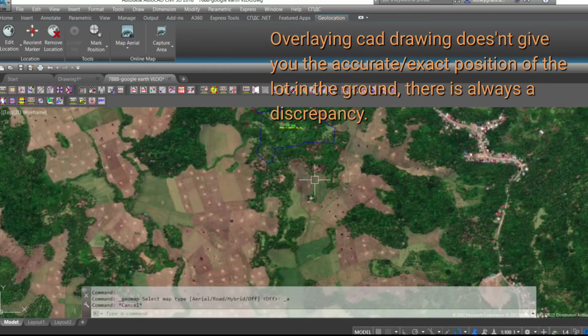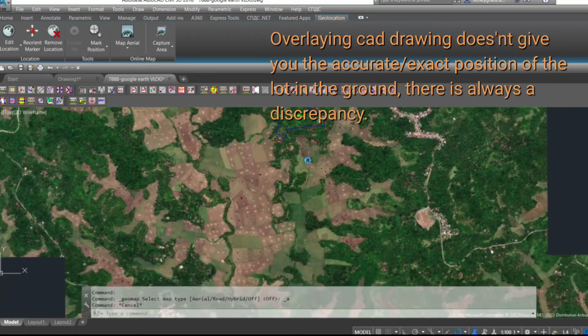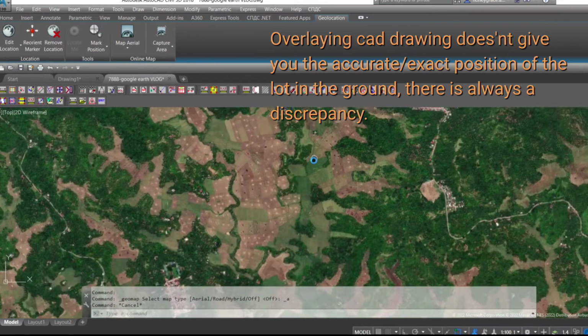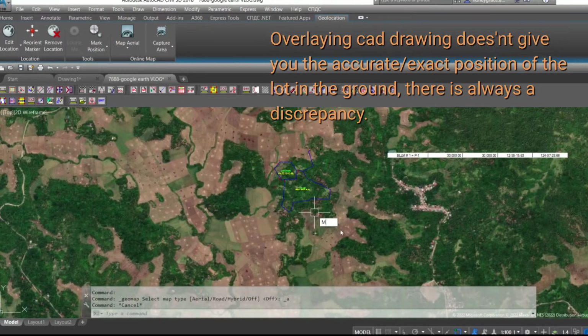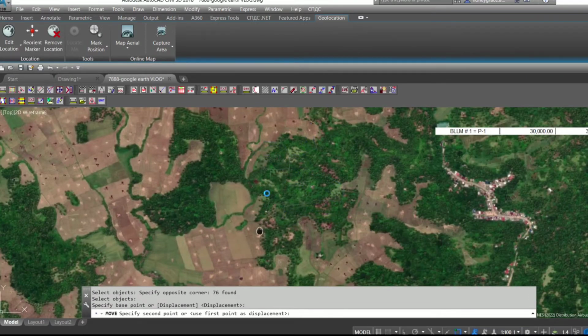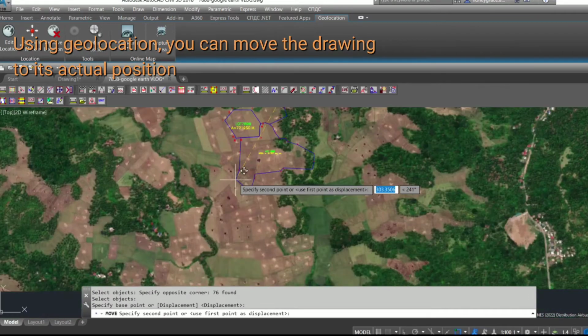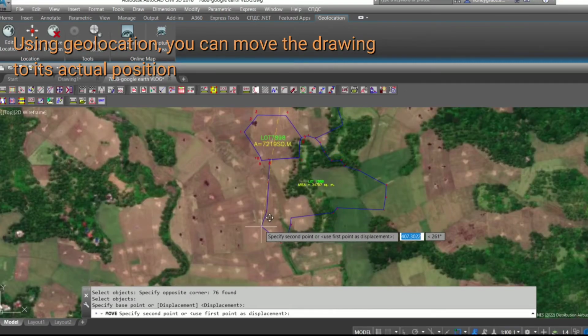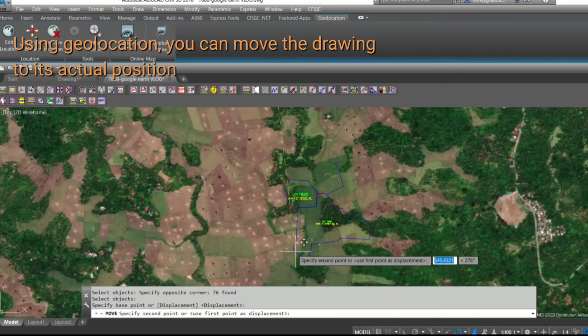Overlaying CAD drawings doesn't give you the accurate or exact position of the lot in the ground. There is always a discrepancy. Using geolocation, you can move the drawing to its actual position.